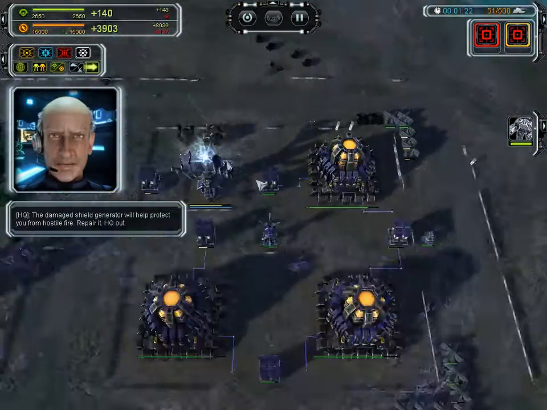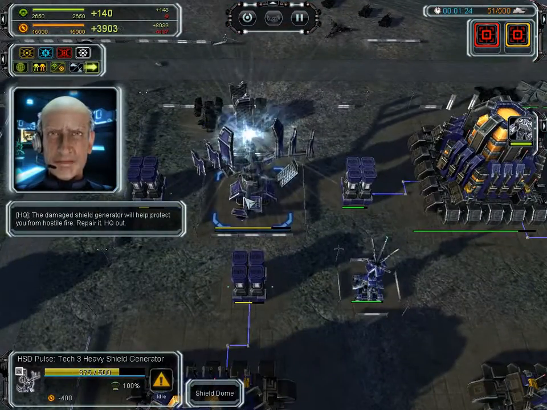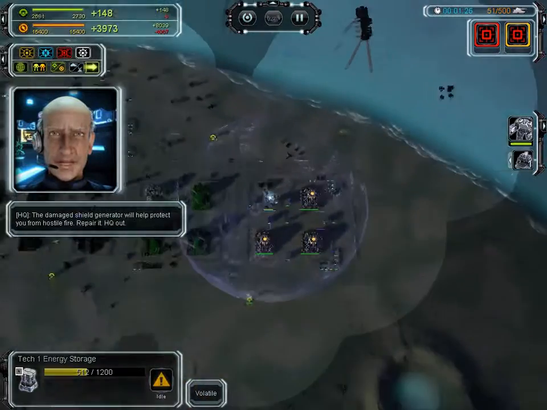The damage shield generator will protect you from hostile fire. Repair it. HQ out.